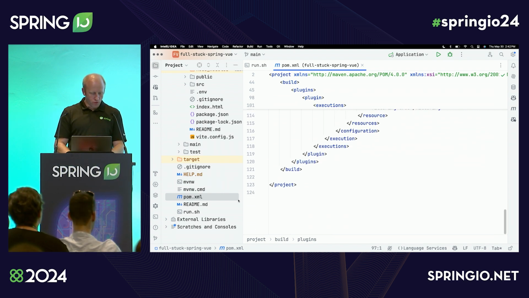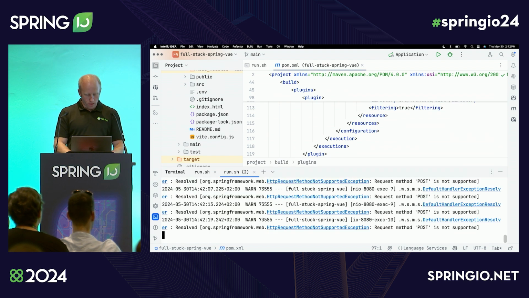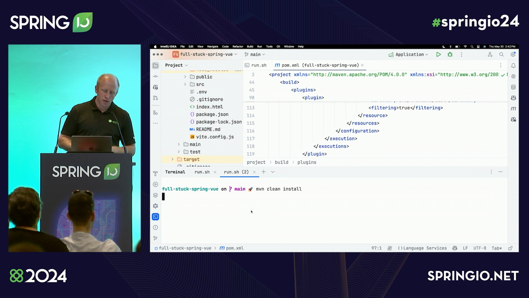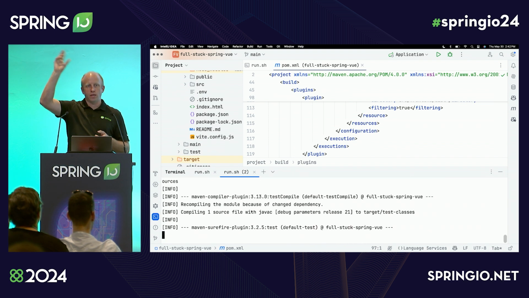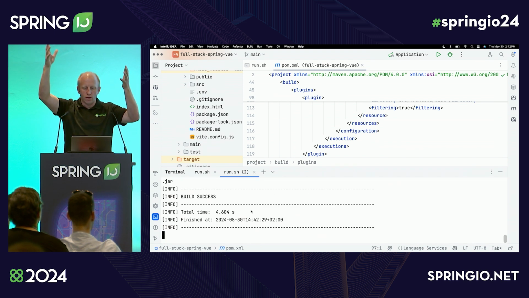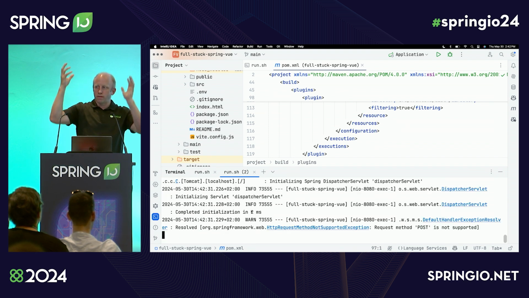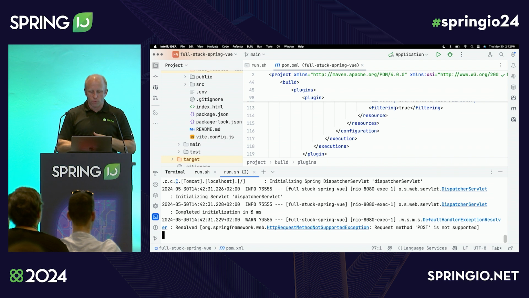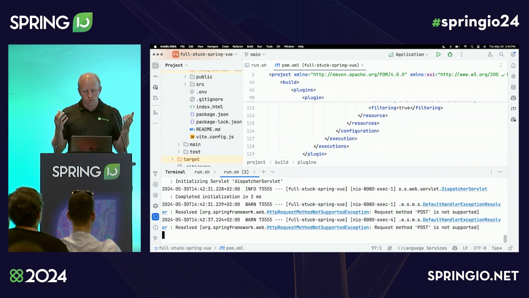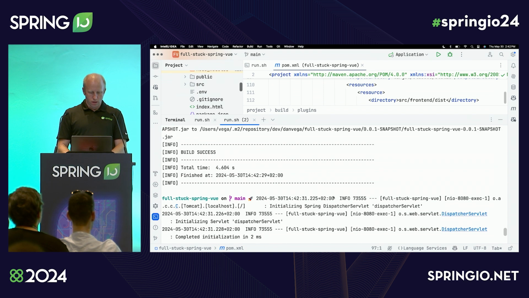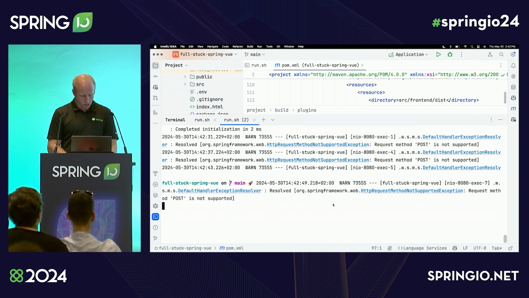So those two things alone. If we come into a terminal here and run Maven clean install, this is going to run clean, get rid of the target folder, do an install, and then these other goals are executed. It'll basically copy over that build output into that static folder, and at the end of the day, what we should get is a jar file that we can then run. So let's see. I wonder if it's the internet slowing me down here. Build success.